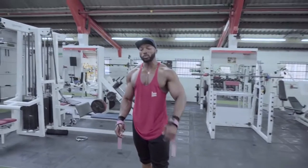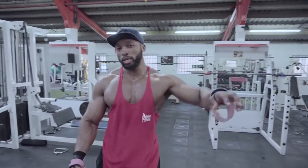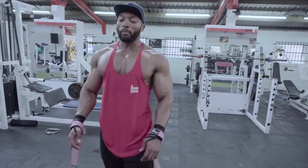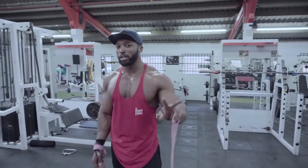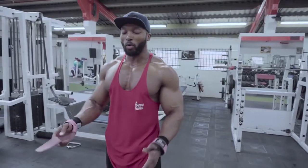Keep it again about 10 to 12. What I like to do also is, because my left side is slightly weaker and smaller, if I go for 12 on the right, I always try and do another 2 reps extra on my left side, just so that it catches up with my right. A lot of people are always weaker on one side, so that is what I tend to do.